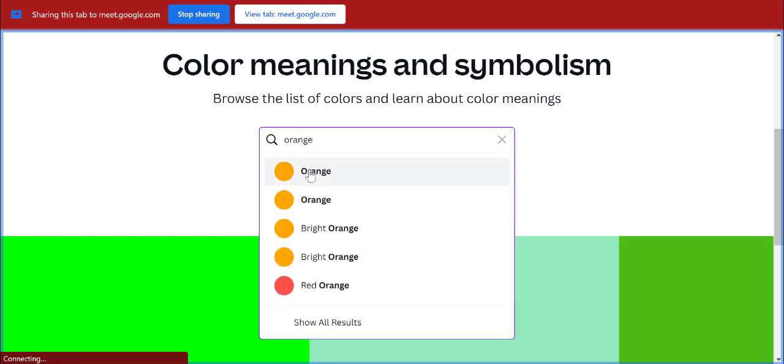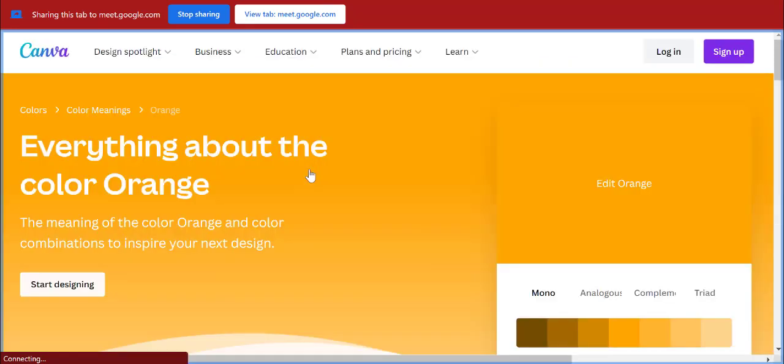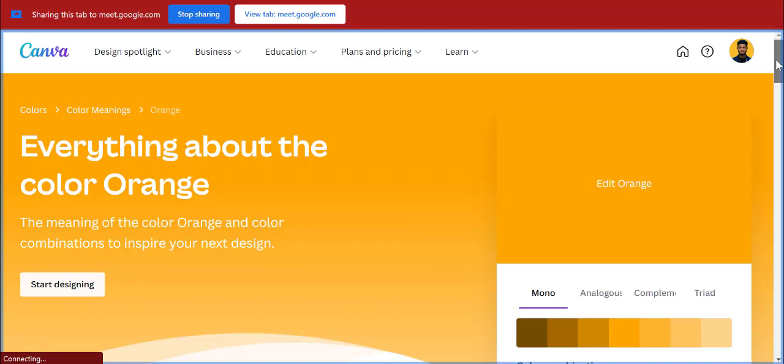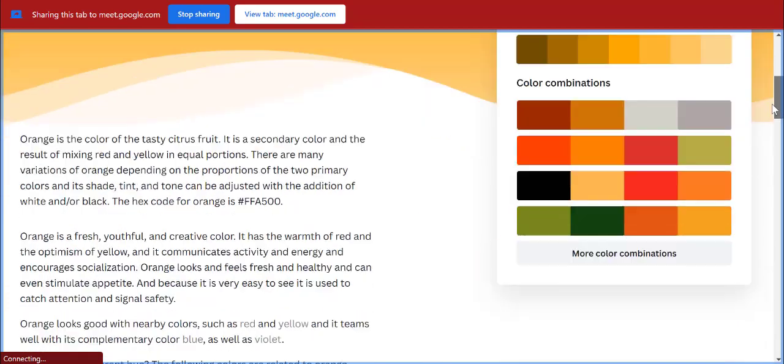Orange. So please, when you are trying to look for the color meanings, just type the actual color name. You can leave those other color combinations. If you want to know the meanings of those other combinations, whether it's orange-red, orange-yellow, or orange-blue, you can do that and click to see what it means for curiosity's sake.